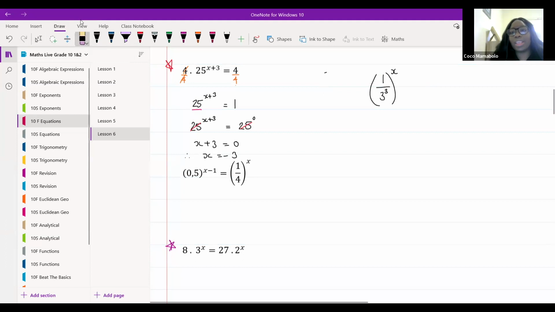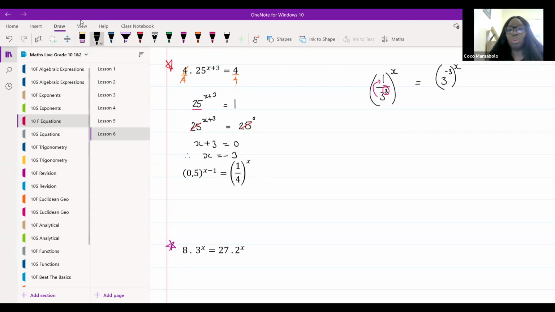Because they've already given us a positive exponent, I'm going to take this thing at the bottom, take it to the top. What's going to happen to that positive 3? If I now take it to the top, what's going to happen to the exponent? It's going to become negative, correct? So what I actually have over here is 3 to the power of negative 3 all to the power of x. Okay, and that's what we're doing in this example that we've got over here.